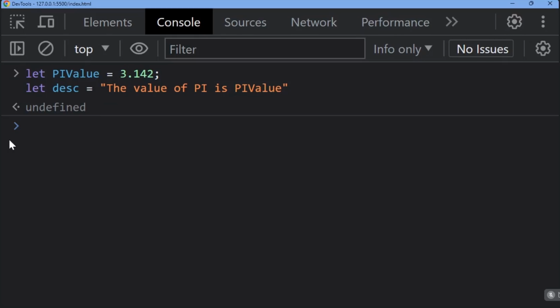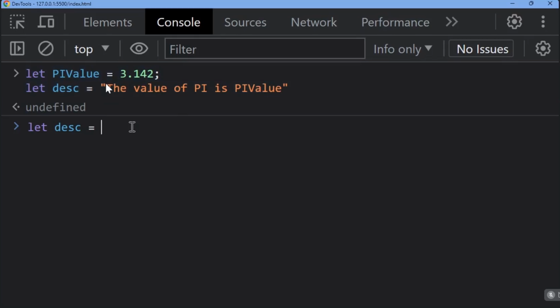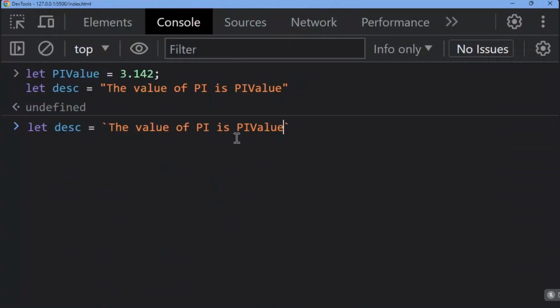So let's revisit this again. Let's say let description is equal to, I'm going to take this entire thing. But instead of double quotes, I'm going to use the backtick characters, because that is what template literals use. That is the reason it is also called backtick syntax, template literals. Here, instead of the pi value, I'm going to give a dollar sign, curly bracket, the variable, and end the curly bracket here.